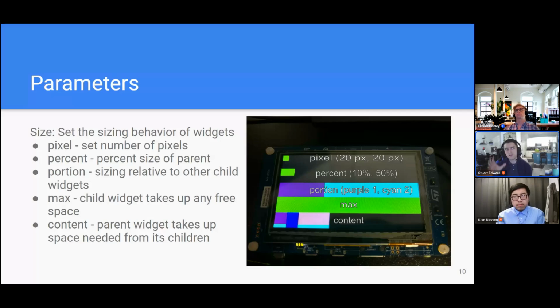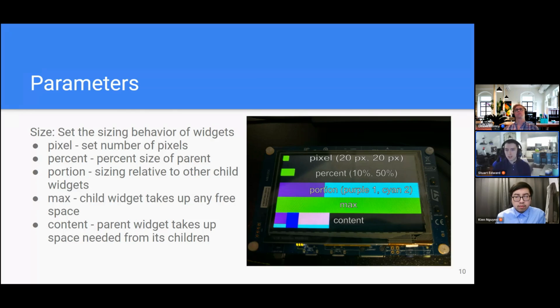So if the size of the container that it's in were to change, the actual widget itself will not change unless you shrink past its size. We also have percent. Percent takes up a percentage of the parent container. So in this case, that particular percent widget is taking up 10% of the width of its container and 50% of the height of its container.